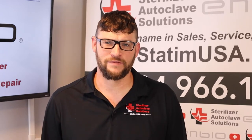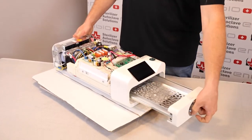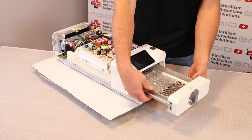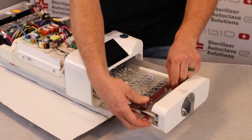Today we're going to be looking at the Enbio S if it is making a whistling noise. This typically happens when a heavy load is put on the tray. To remove this tray, lift up and pull back.